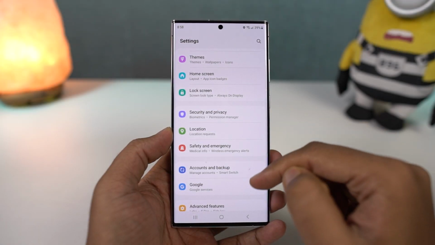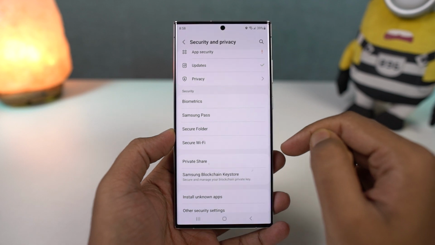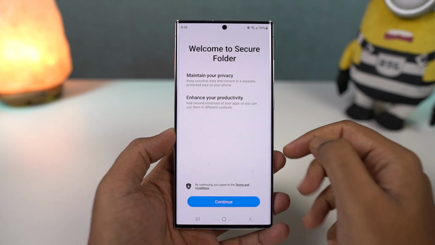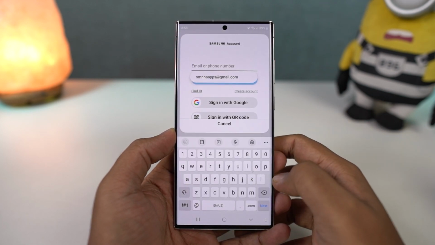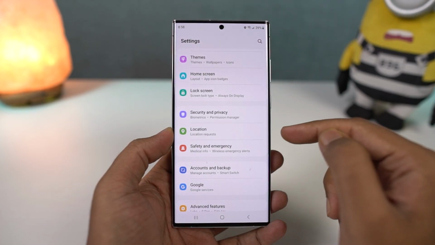Next we have secure folder. From notification toggles, enable the secure folder, then you can see it in your app drawer. Once you open it, it will ask the password or pattern, use the phone's password or pattern, and here you can see few apps. Then you can select add apps and select the apps you want to add to secure folder. It also has option to add files.